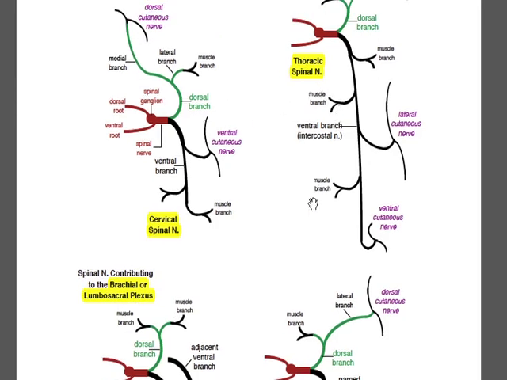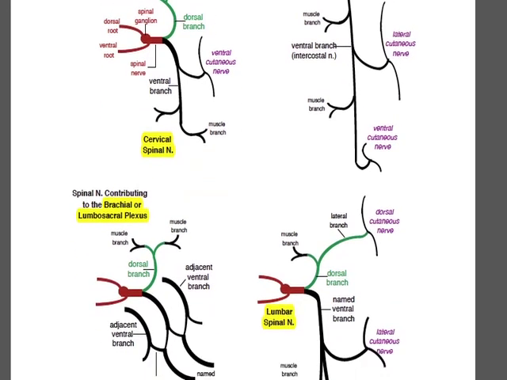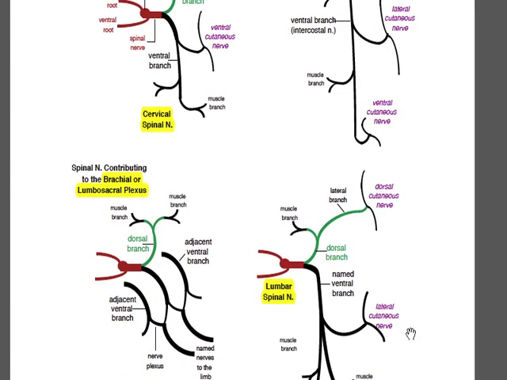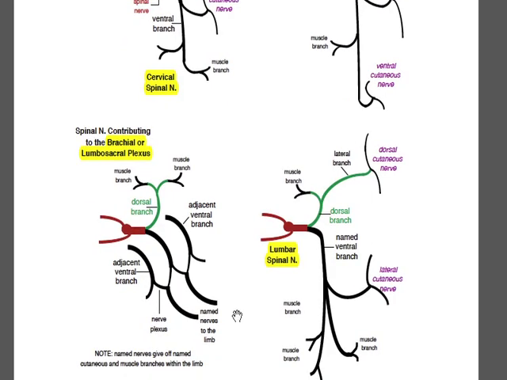The ventral branch, however, is regionally variable. It always supplies hypaxial muscles, and it gives rise to 1 or 2 cutaneous nerves. The lateral cutaneous nerve in the thoracic and lumbar regions is a particularly significant series of nerves. In the case of limb innervation, ventral branches of spinal nerves immediately swap branches to create a brachial plexus for the thoracic limb and a lumbosacral plexus for the pelvic limb. Each plexus gives rise to main nerves that innervate the limb.